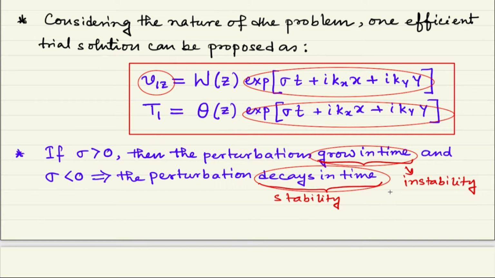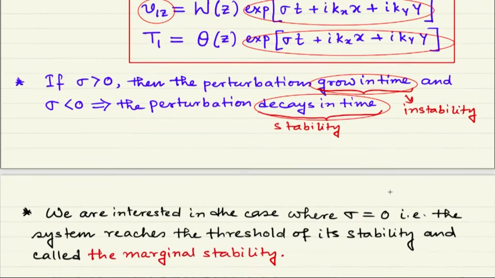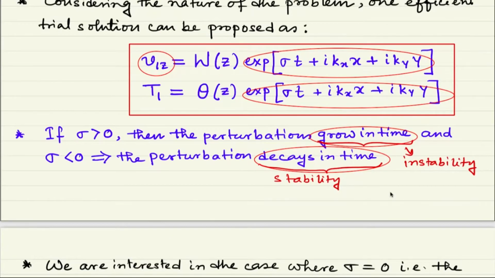That means exactly the condition where the solution is not automatically growing or decaying just due to its explicit time dependence. So what we will do is say that sigma positive means instability, sigma negative means a decaying solution. Actually, to be very honest, it is not really stability. But if sigma is imaginary, then we are talking about oscillations.